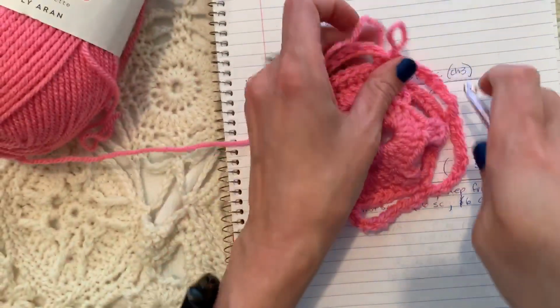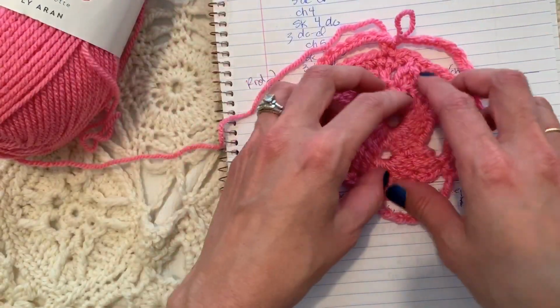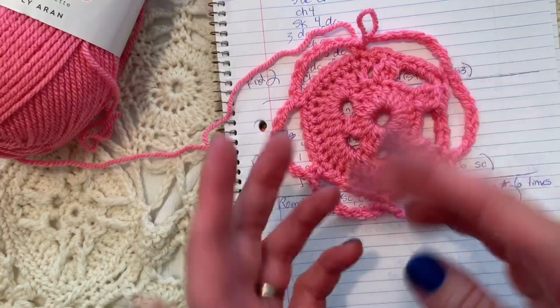And then we are back to where we started. Yay! And so we successfully learned our motif forward and backward.